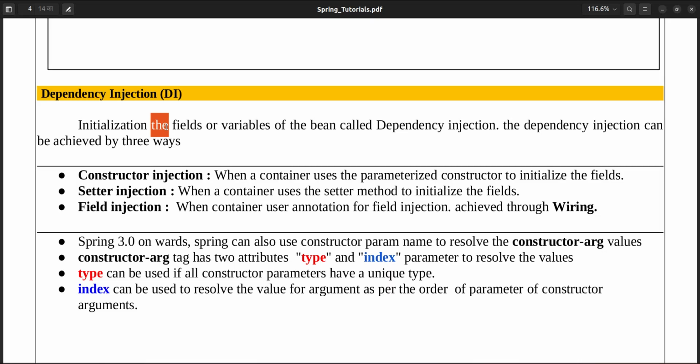Or if you see the definition, initialization of the fields or variables of the bean is called dependency injection. And the dependency injection can be achieved by three ways.